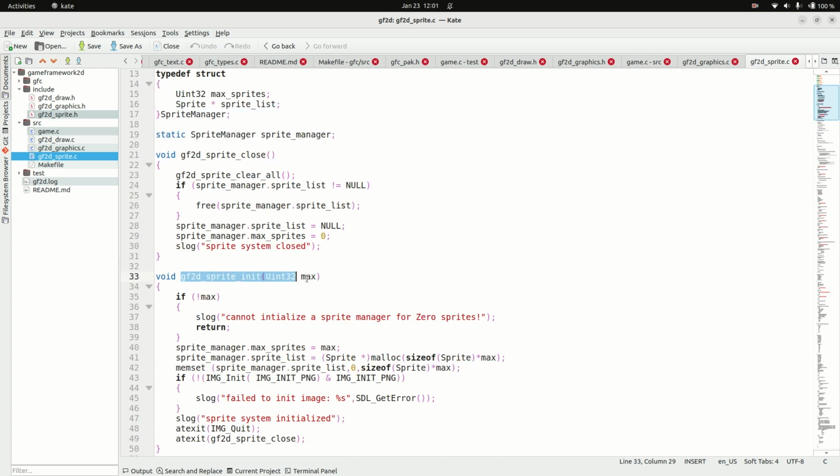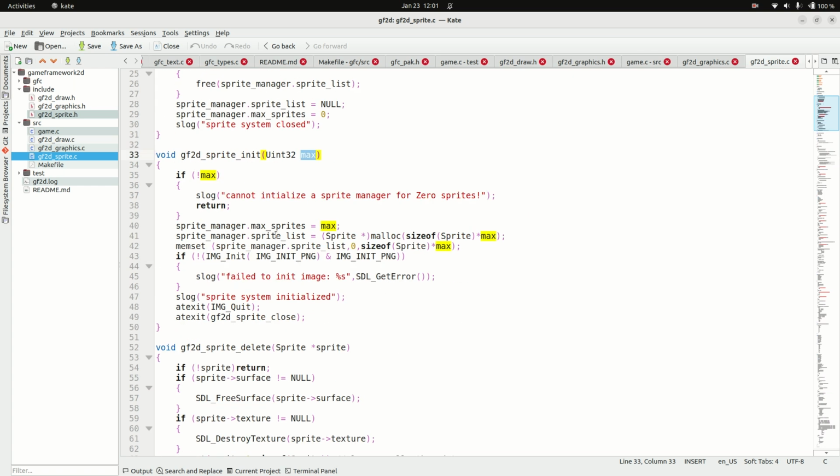During initialization, however many I want with a max here, making sure I have at least a value. I can't do 0. Let me make sure it's unsigned because I also can't do negative. I will allocate that many sprites, and I'll keep that memory address here, which I can then index into as an array.